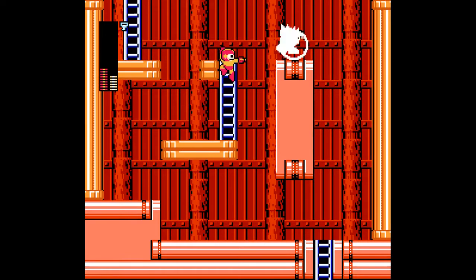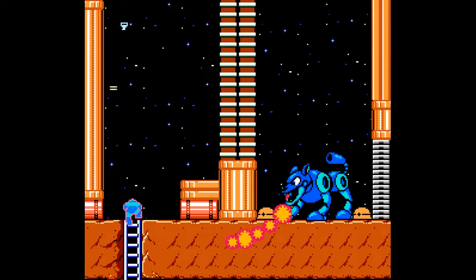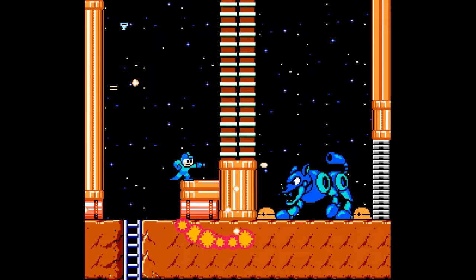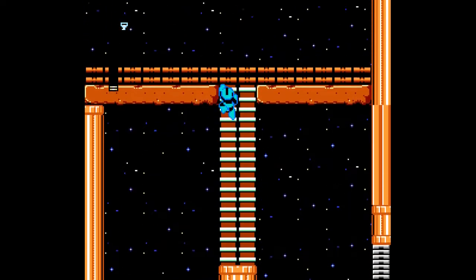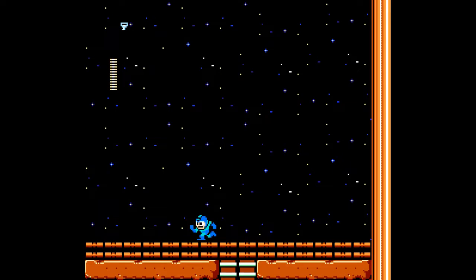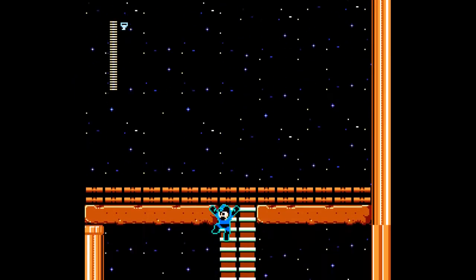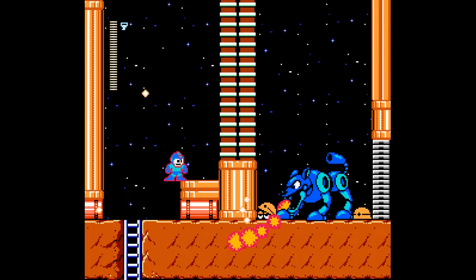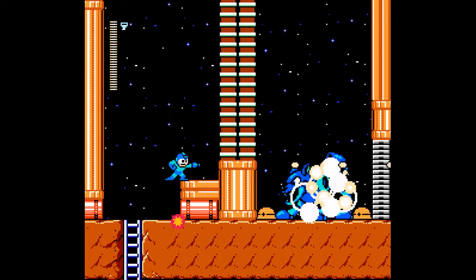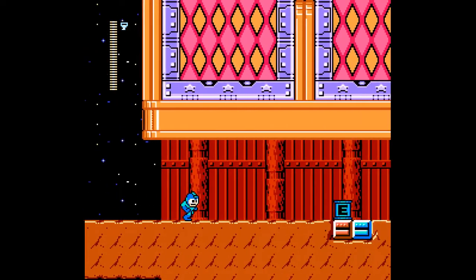Nice. Oh, man. Oh, shoot. Why did I anger him? Oh, no! What the hell? Why am I doing this to myself? Why am I just not using an E-tank? That's what it's there for. I have three of them. You know, I just don't wanna. I wanna do it the unnecessarily hard way. But I think we're good here.